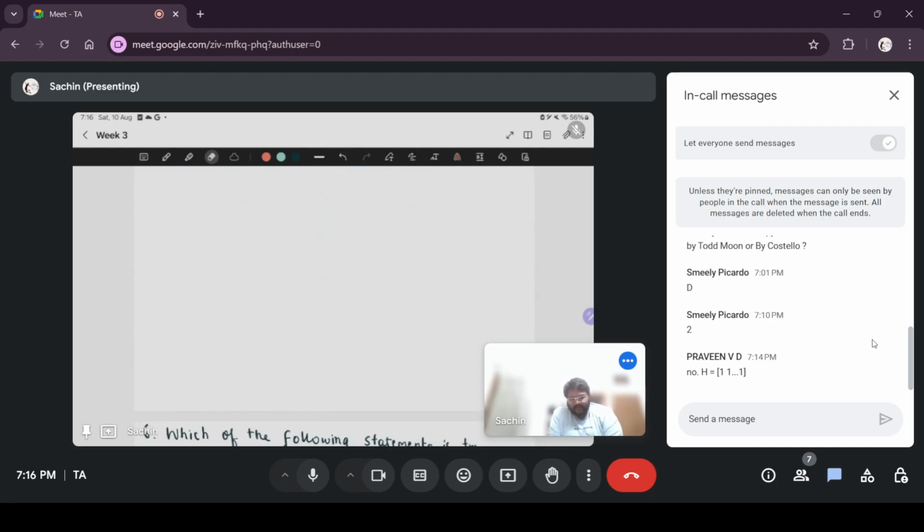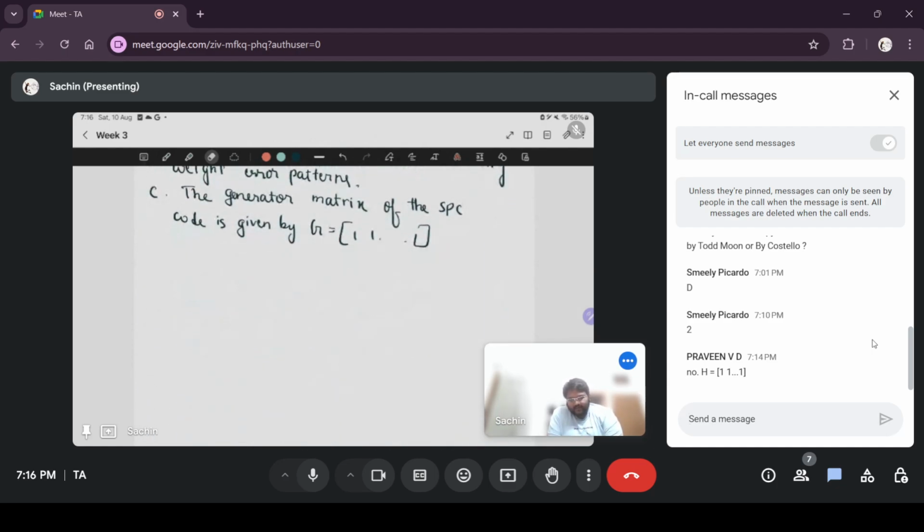What is this 111 a generator matrix of? What type of code is generated? Yeah, it's the repetition code.